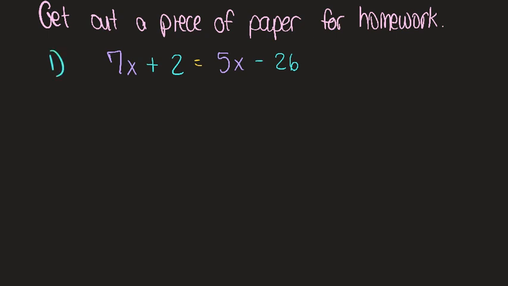All right, question number 1, write 7x plus 2 equals 5x minus 26 on your paper. Now, we need to get the purple things, which are x's, to the same side. We need to move the blue things, the numbers, to the same side. You have options. We could move this purple over here to match this guy, or we could move the 5x over here to be on the same side as this guy. We could move the 2 over to the right, we could move the negative 26 over to the left.